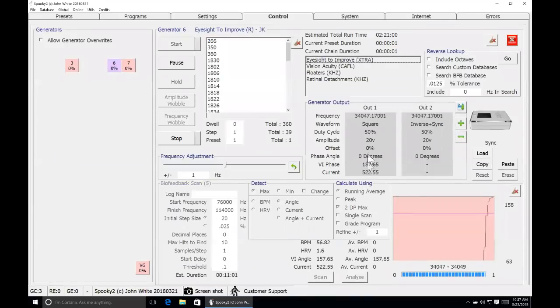And you'll see that the frequency is much higher. The range is now 34,000 hertz region in plus or minus 1 hertz. And so this will be more accurate, and it's certainly more pleasant for me. Even though it's 20 volts, I can't feel it because the frequency is higher. It's really the low frequencies which are painful.